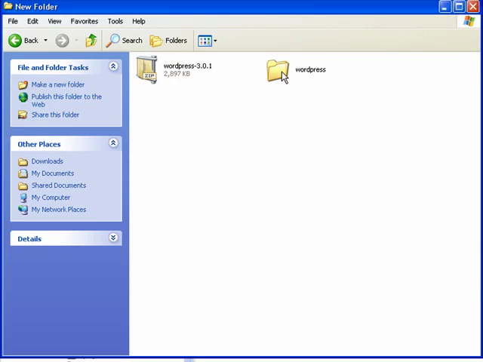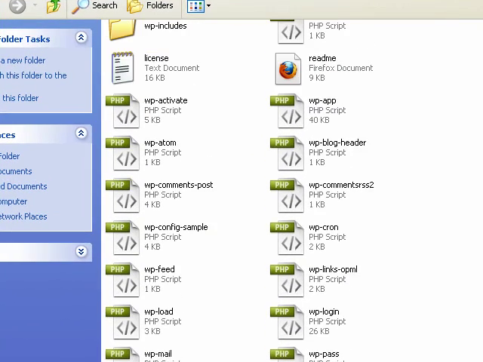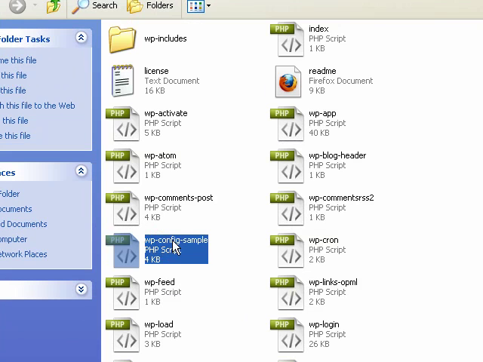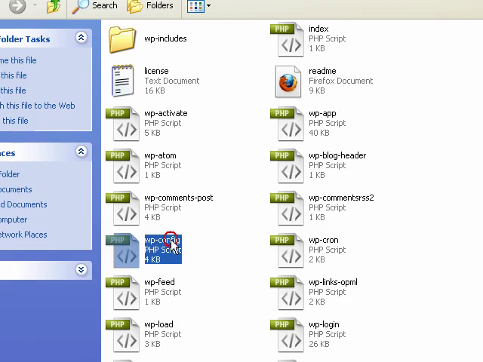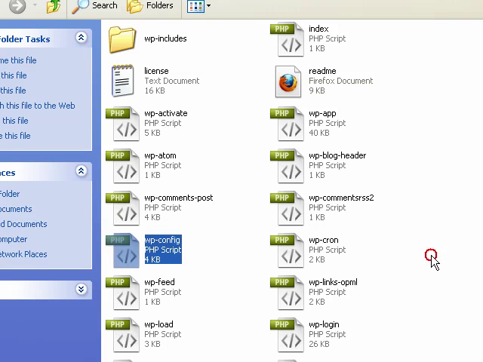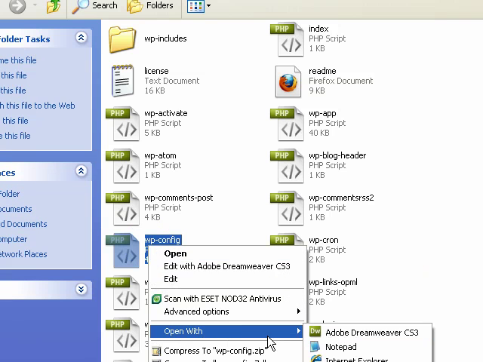Once the files have been extracted, just click through to that folder and look for the file called wp-config-sample. Okay, the first thing you'd want to do is edit this file by renaming it and by removing the words sample in front. To rename the file you can just right click and rename, or you can just click twice here. And then you'd want to right click again and choose open this file with Notepad, which is a default program in any Windows based application.